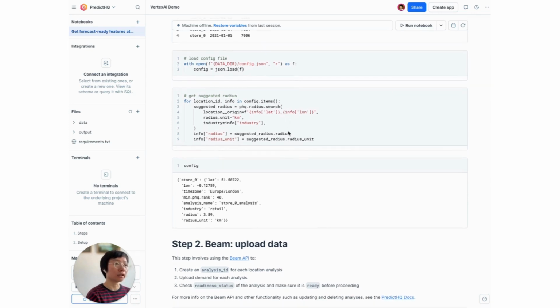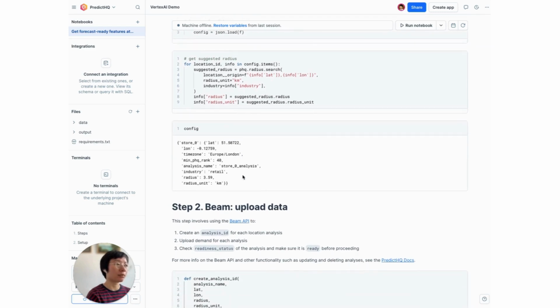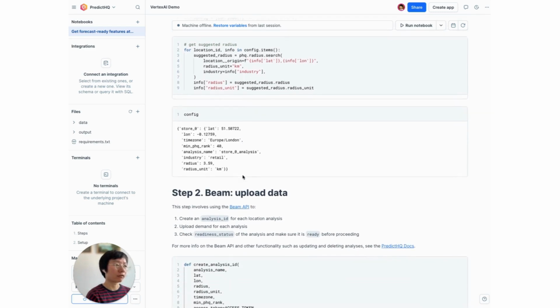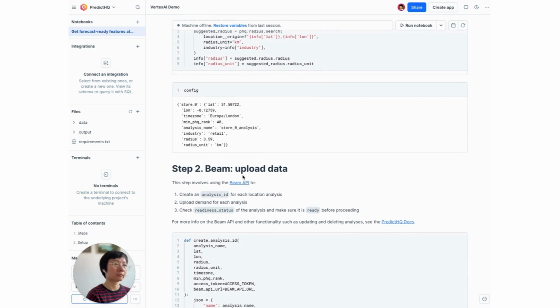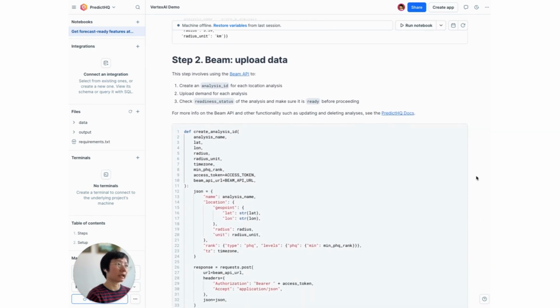For our London retail customer, the suggested radius was 3.59 kilometers. Next, I used the BEAM API, which decomposes our raw demand data into a baseline and residues.